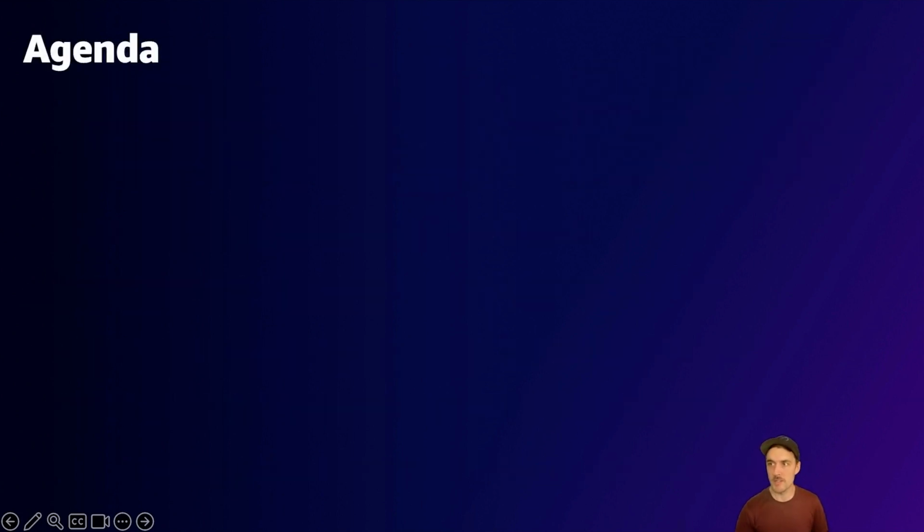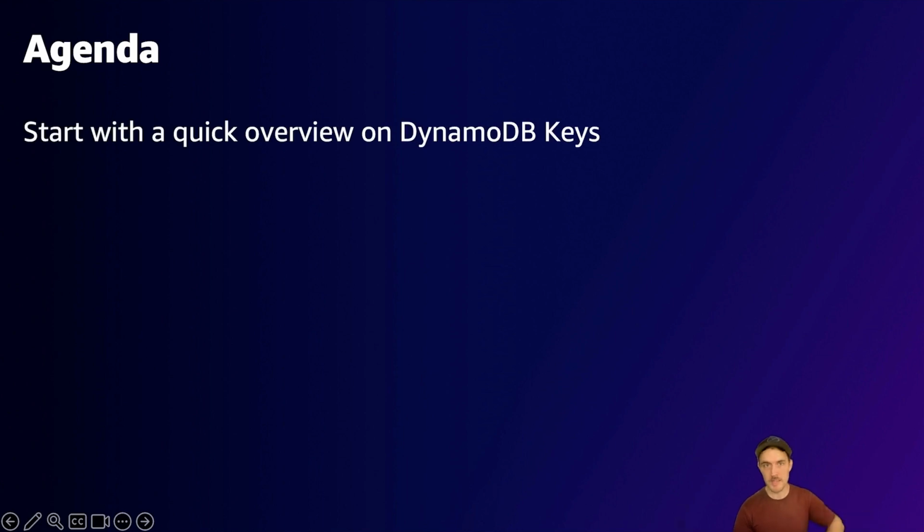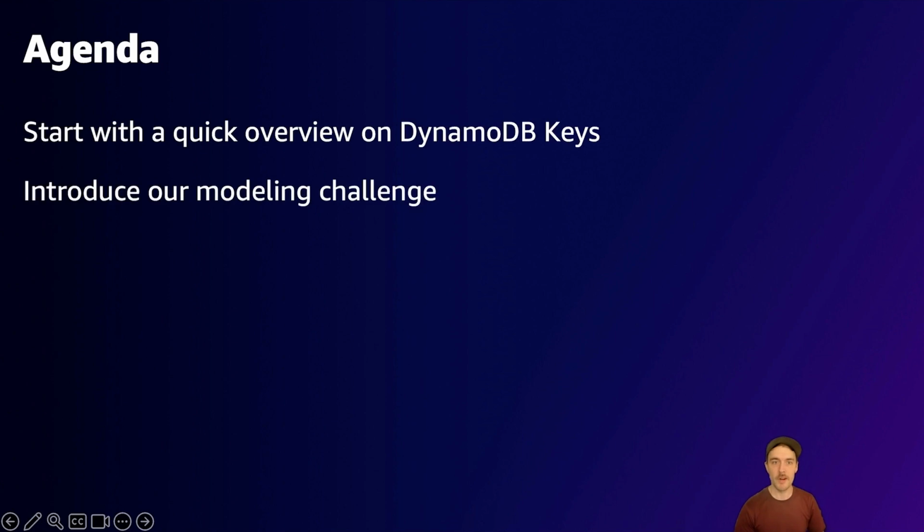So first, we're going to start with an overview of DynamoDB keys. You might already be familiar with this, so don't be discouraged if you're like, yeah, I know that. We're going to introduce a modeling challenge, and we'll use that modeling challenge as a way to iterate on our key design, and we'll go through a bunch of different concepts. So we're going to start simple, ramp up. If you're already familiar with some of this, maybe you read Alex DeBrie's book. It's a great resource. If you haven't, I definitely recommend you check it out. We go a bit further than he does in the book.